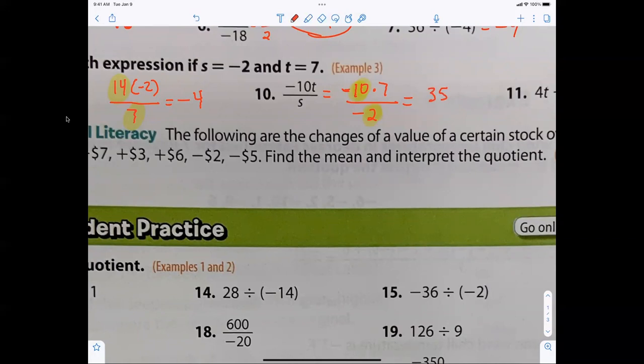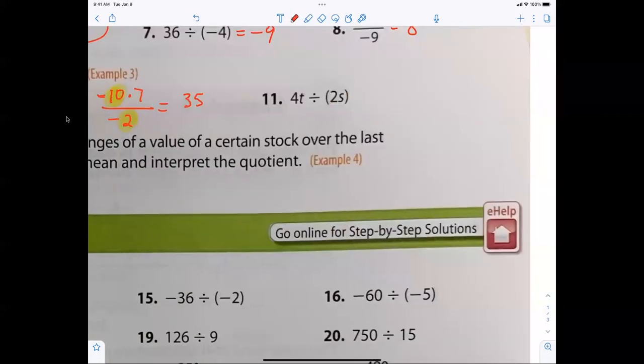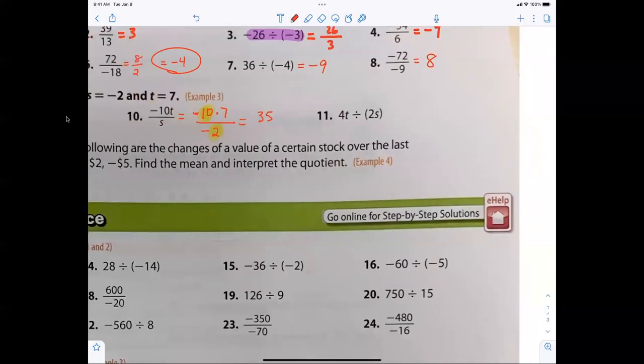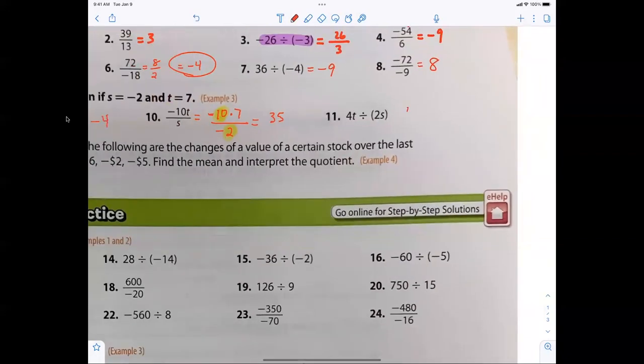All right. That's why you look first when there's a bunch of positives and negatives. You just look at the number of negatives and get your answer first, positive or negative. Now, is it okay to do 10 times 7? Yes. And then divide 70 by 2. It's still 35. The point is dividing, making the number smaller makes the problem easier, not harder. True? All right, here we go. Now, this one is a nice little problem here. So what's t again? So this is saying 4 times 7 divided by, what's s?